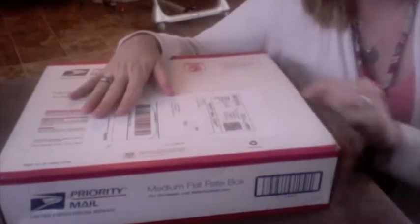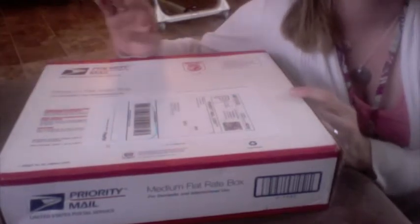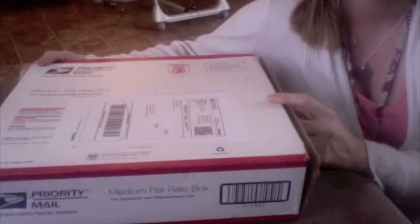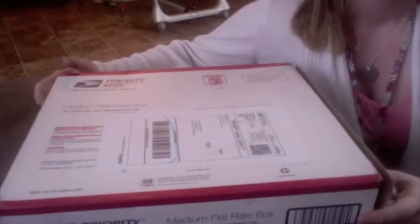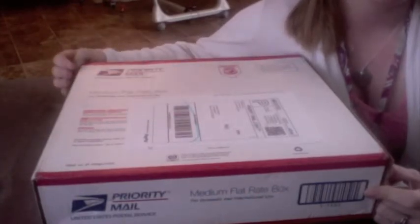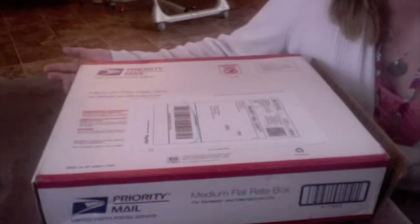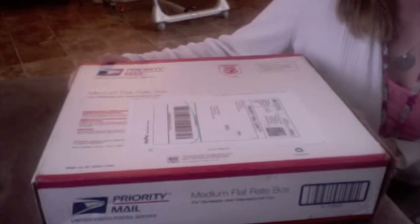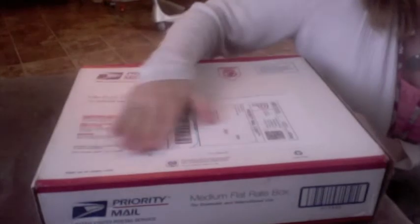I finally decided to try the Noel Mignon kit — I hope I'm saying that right and someone will correct me. It is more expensive, about $20 more a month than the Coco Daisy kit, but I'm hoping the amount of stuff included will make up for the cost. Normally I was spending $30-something dollars on the Coco Daisy kit and then still buying things like alphabet thickers and embellishment sets to make up for the lack of embellishments included.